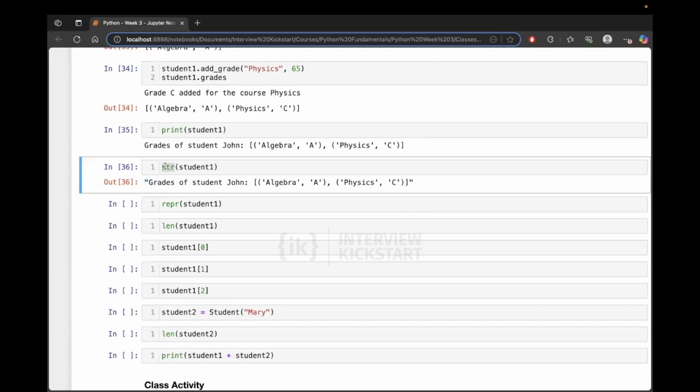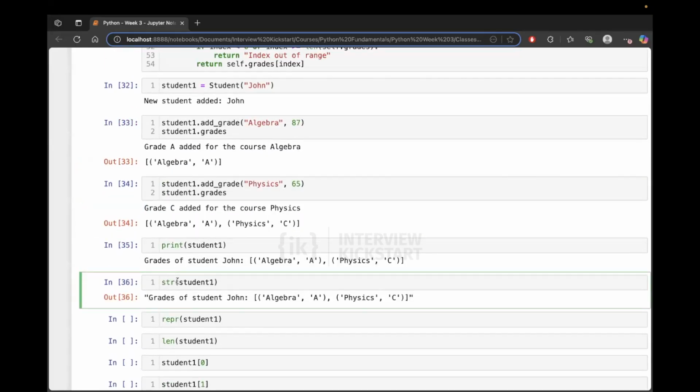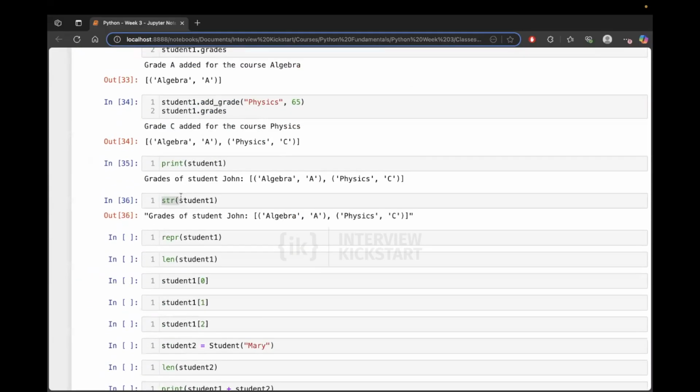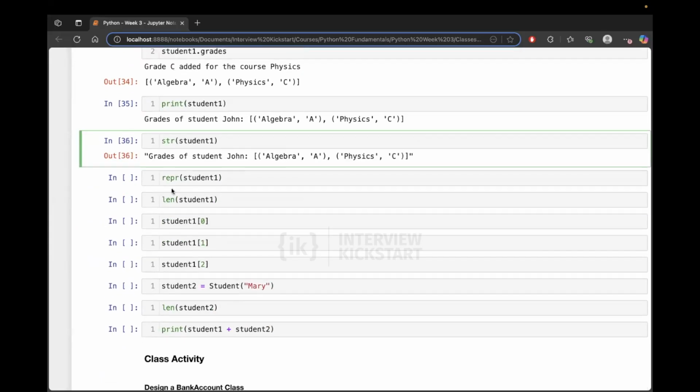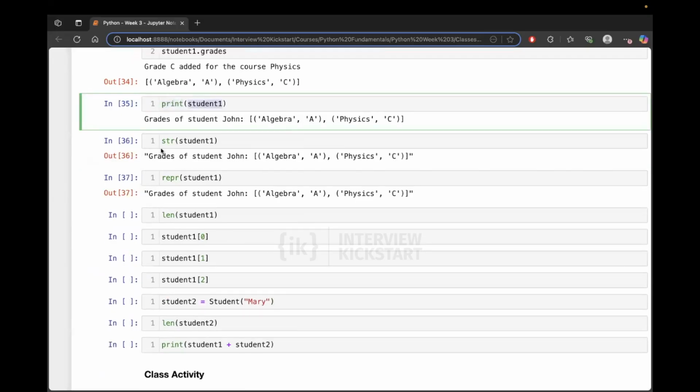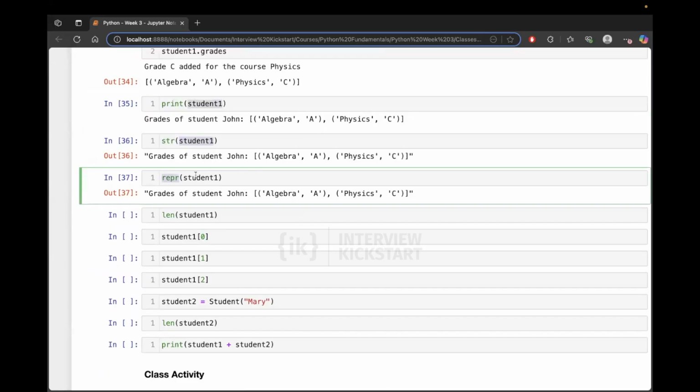And the other thing is you can actually customize a string separately. So you can have a string magic method here as well. But if you don't, by default, it will get the value you put for representation. So all of these are the same. You can print the object, or the string of that object, or the representation of that object. They all return the same thing.